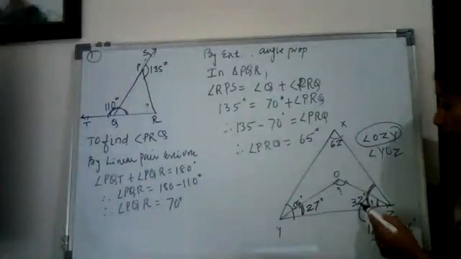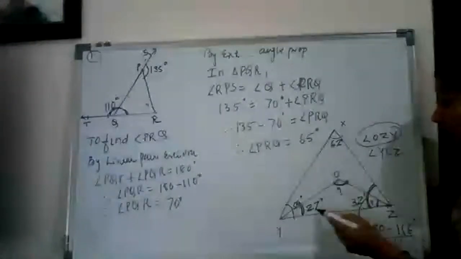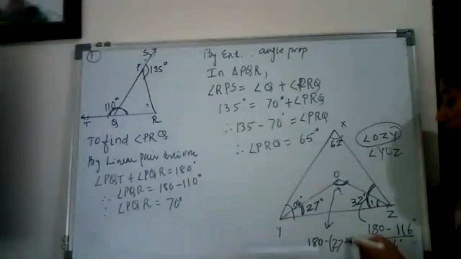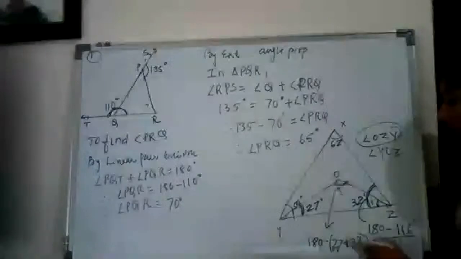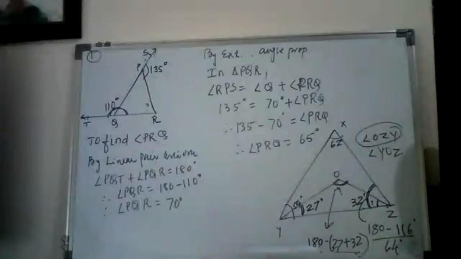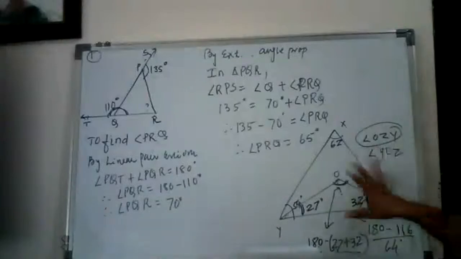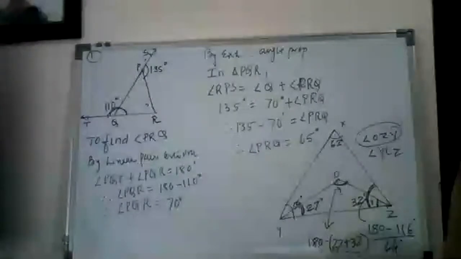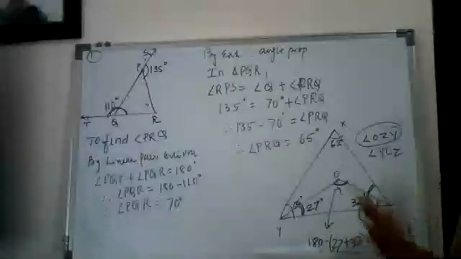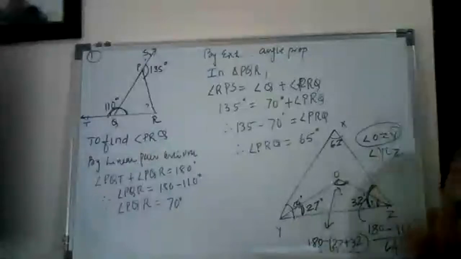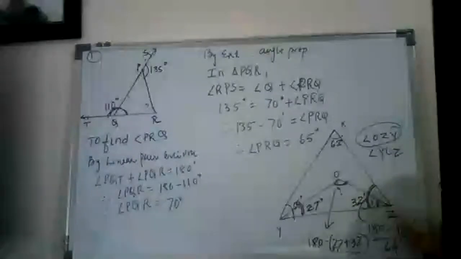And now angle sum property. Angle YOZ is equal to 180 minus these two. So 180 minus (27 plus 32). So we add these two and the sum is subtracted from 180 to get the third angle. I hope this is clear to you. Any confusion? Anybody? Any doubt? Then please discuss with me. Please ask me. Your comment will be important for me because I do read it and accordingly I explain it.